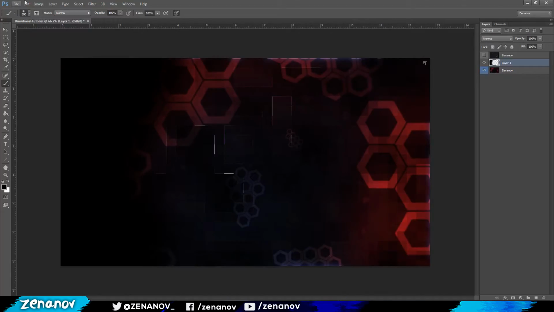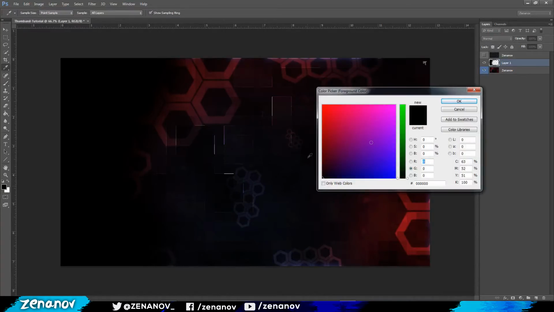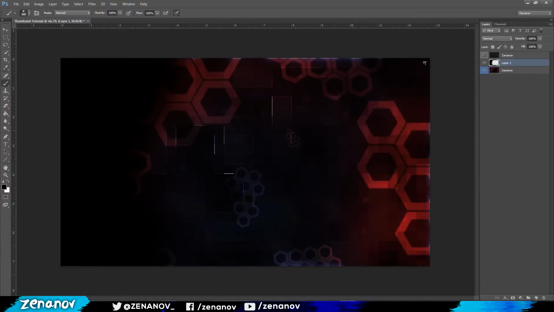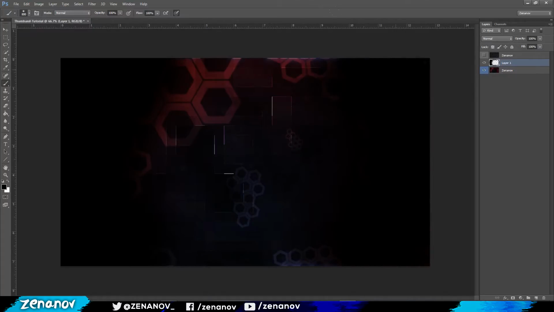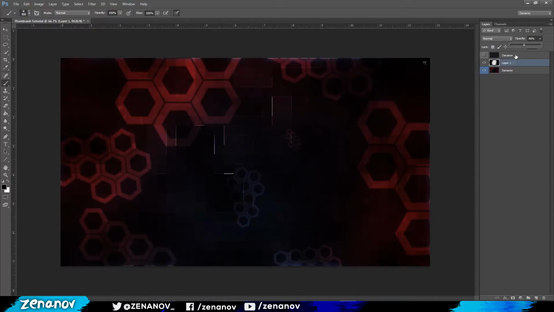And if you don't know how to select the black color, it should be by default, but just click on this black thing right here and you will be able to select a color really easily. If you don't know how to select by that, then you probably don't know the basics of Windows, because that's how you select the color even in Paint, not in Photoshop only. So we will now reduce the opacity of it by coming right here, something like this. So we now have a cool type of vintage effect.